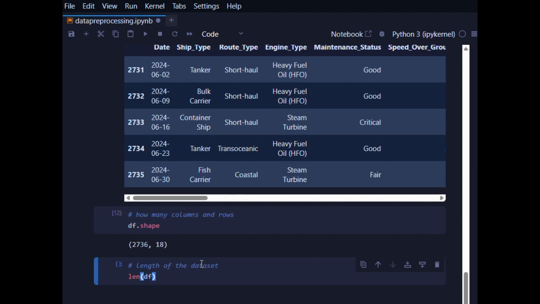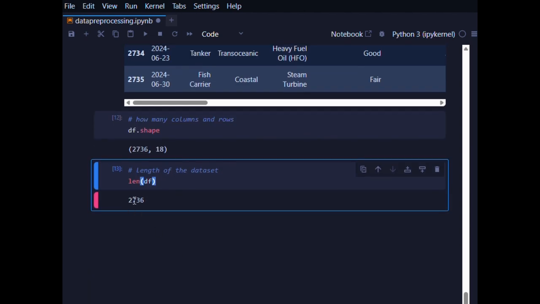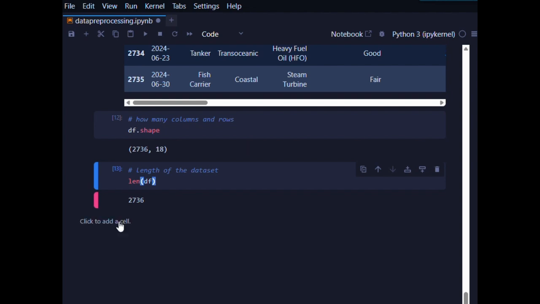When we use len, we give our data frame, and we get 2736, the number of rows. This will become handy if you maybe want to iterate over the rows, or only get to a number of rows to do some normalization transformations.